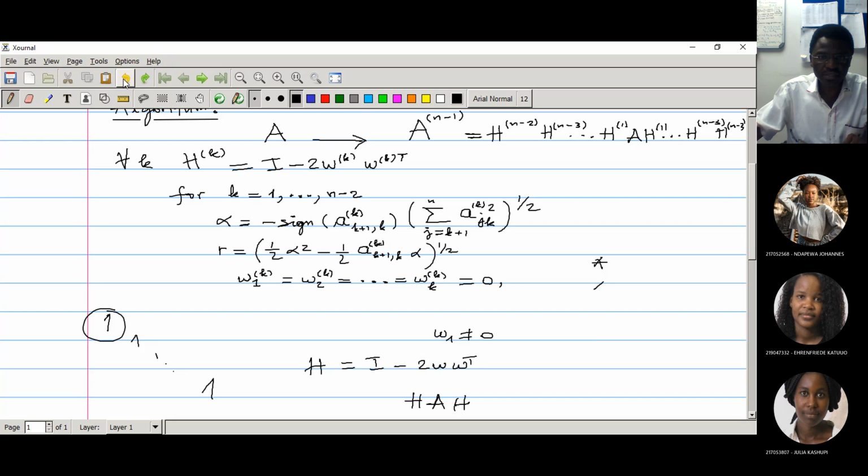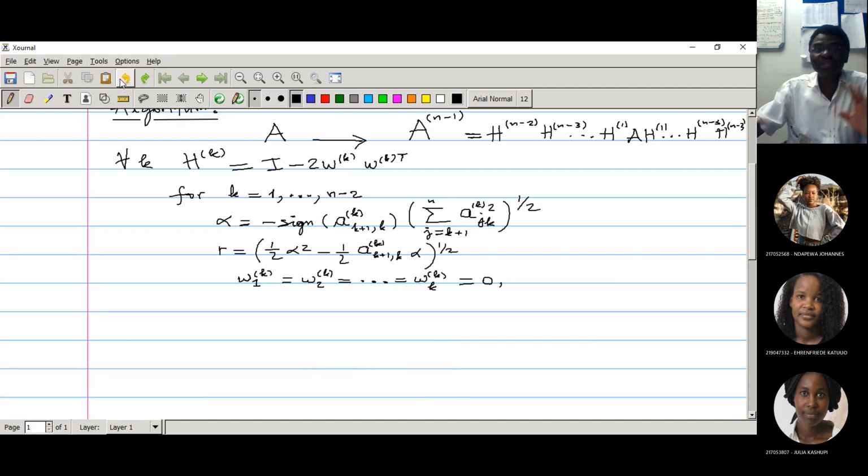So that is important to understand. That's why we create those zeros in the W, so that when we multiply h, the new h, with the previously computed AK, it will not modify the zeros already created and the non-zeros already there, because we want to keep those exactly the same. The previously computed column should not be modified, they should be the same. And we'll just be modifying the subsequent columns, and we maintain the previously computed.